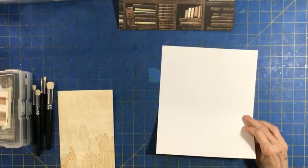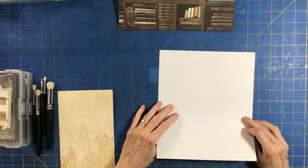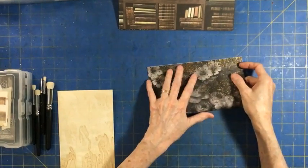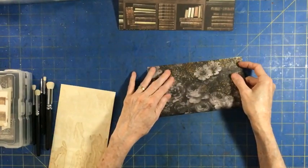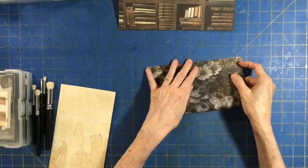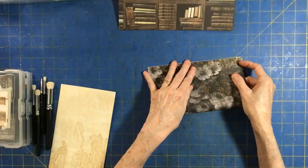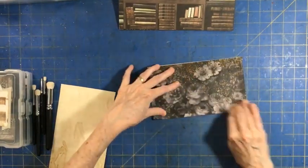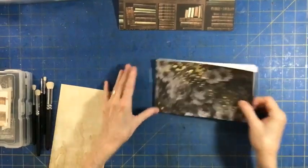Should I just tear it first? I don't know. I'll just go ahead and fold it. I do kind of want to make sure my seams are the right size too. I think they are, but now I'm second guessing myself. Oh my goodness, get it straight. Maybe dampen the edge. You're right. It actually might help.